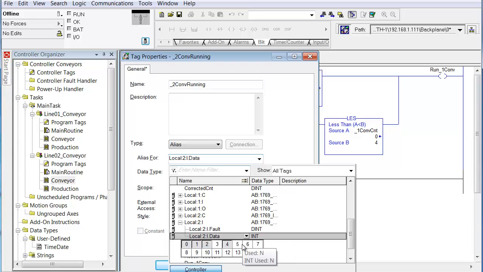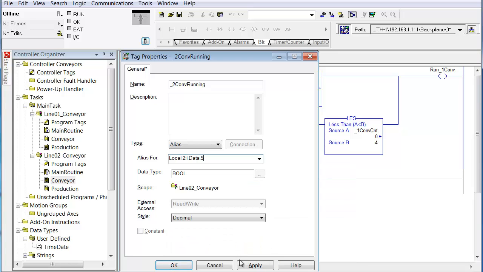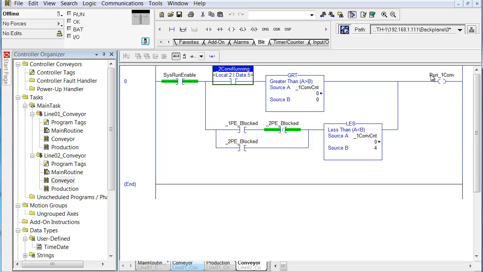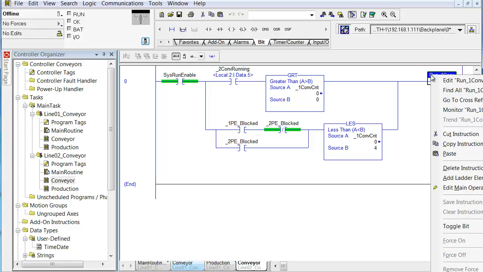So I'll go down to data. Now this one is 5. Okay, and then run conveyor 1. And it's still 1 conveyor because 1 conveyor is part of the line 2 conveyor system. So you have a line 1 conveyor system and a line 2 conveyor system, but within each of those systems there is a gravity conveyor, a 1 conveyor, and a 2 conveyor. Those are subsets of the set line 2 and the set line 1. So there's a tag structure here, and there's a path. So actually, this tag right here, you could say is line 2 underscore conveyor dot run underscore 1 conveyor. Now you're not going to see it that way, but that's basically the path.